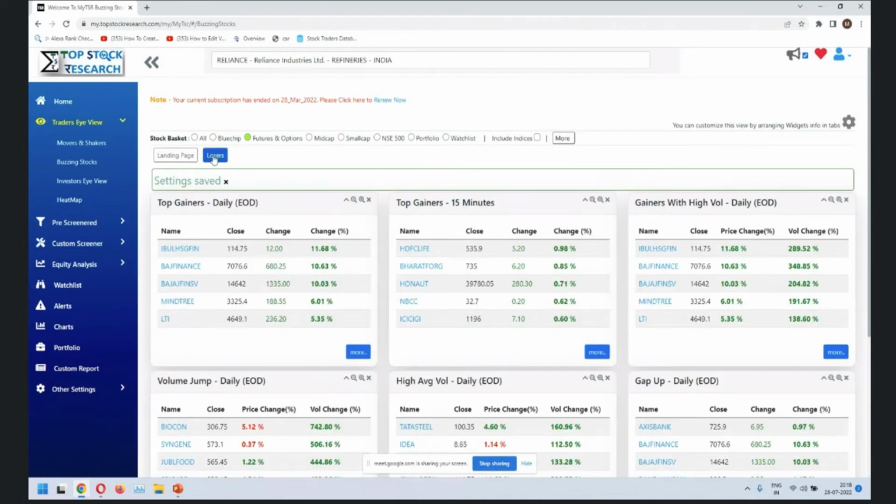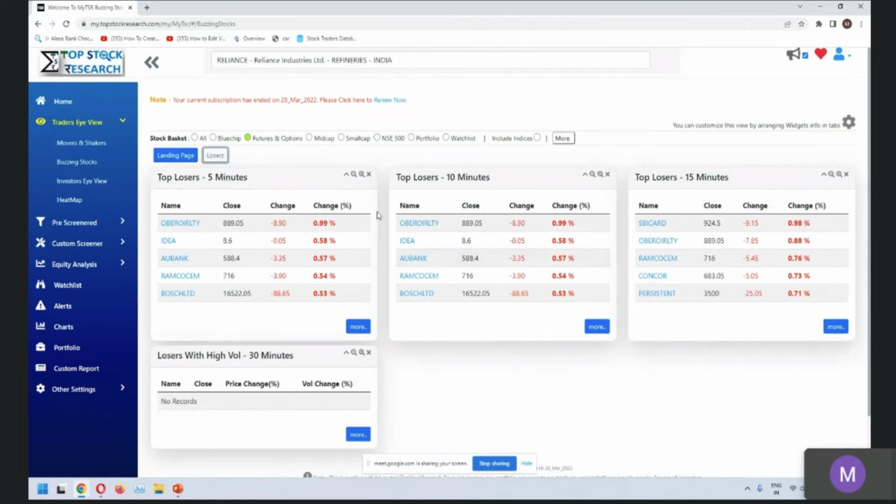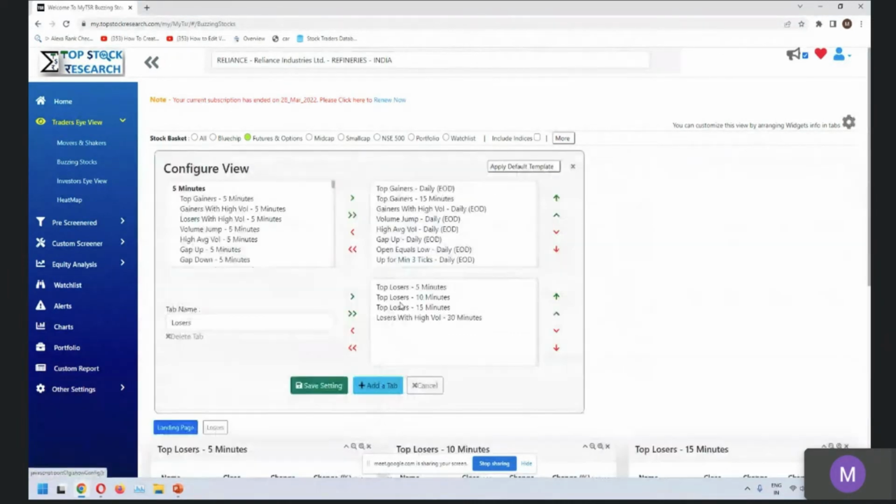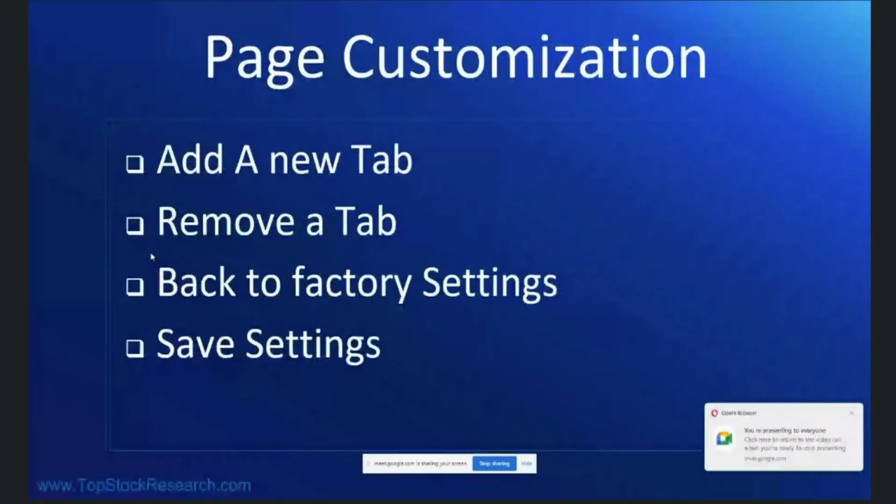Save it. I have another tab here, which is user tabs. That's how you can create a tab. If you feel this is not important, you can always remove this tab and reconfigure. So that's what we mean by adding a tab, removing a tab.